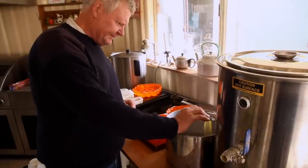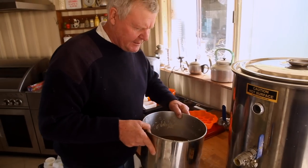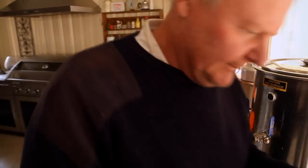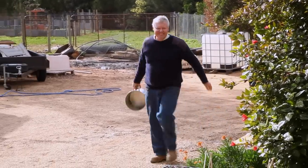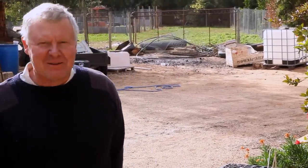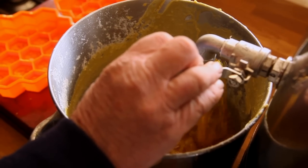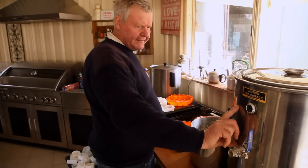Here comes the crap. Right, stopping. And we're going to tip that out because that's just the water and stuff, and then we'll let it run a little bit of wax off that we will still keep. My one-handed saucepan. It did have a handle on the other side once upon a time. So in theory, we should have a beautiful lot of wax in there.